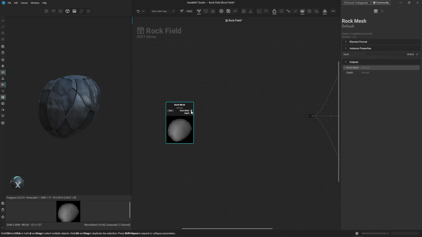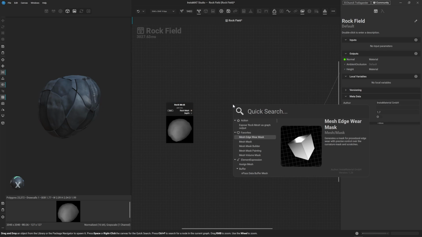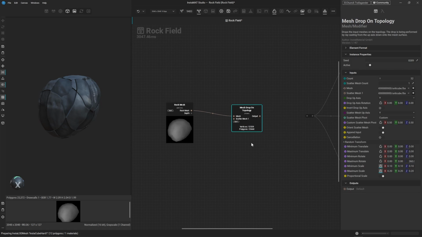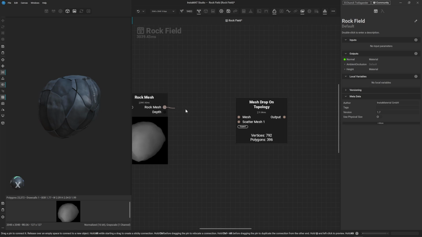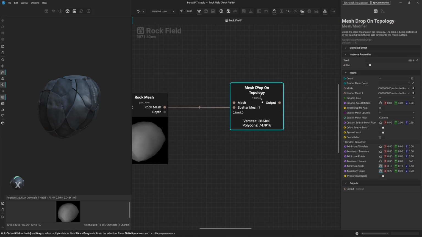With the mesh output, I'm going to drag this out and type mesh drop on topology. So this is the node we're going to look for here. What I'd like to do is take this and put it into the scatter mesh.